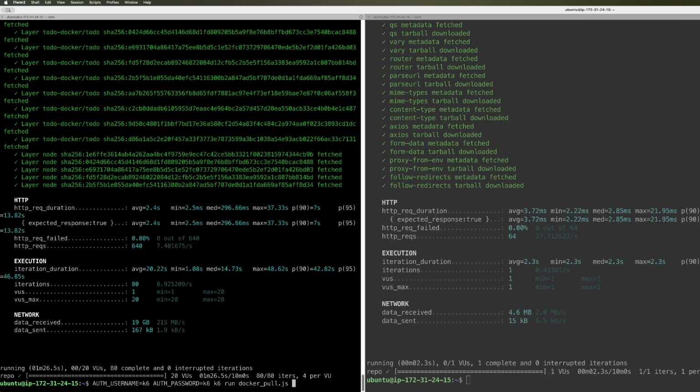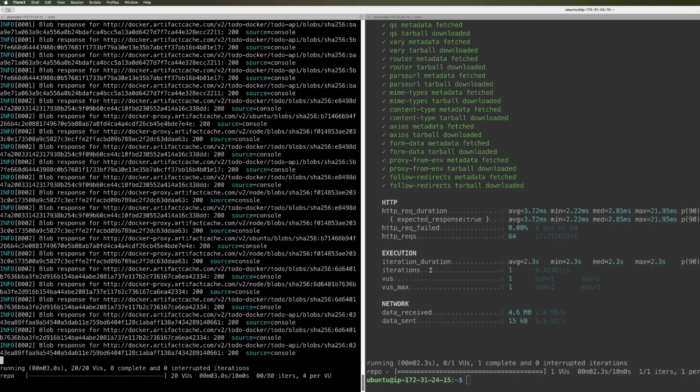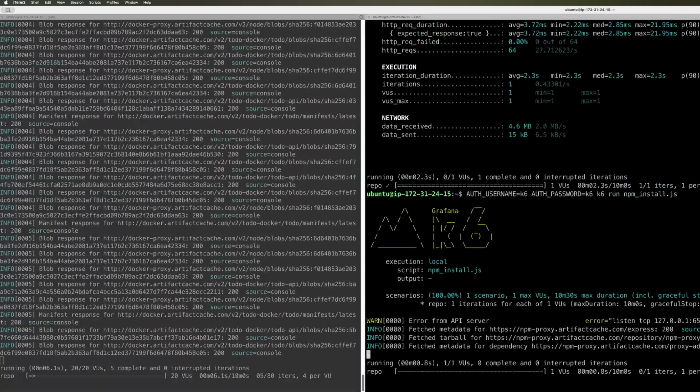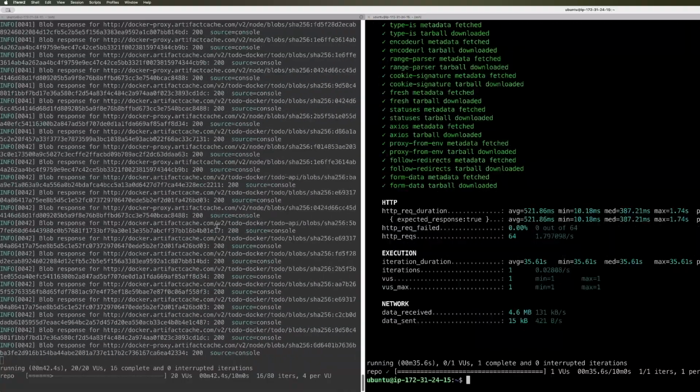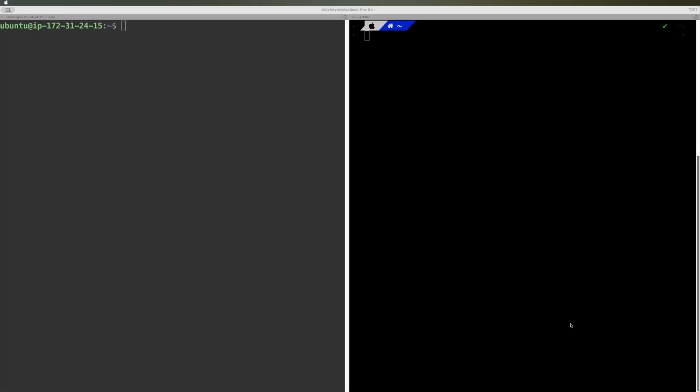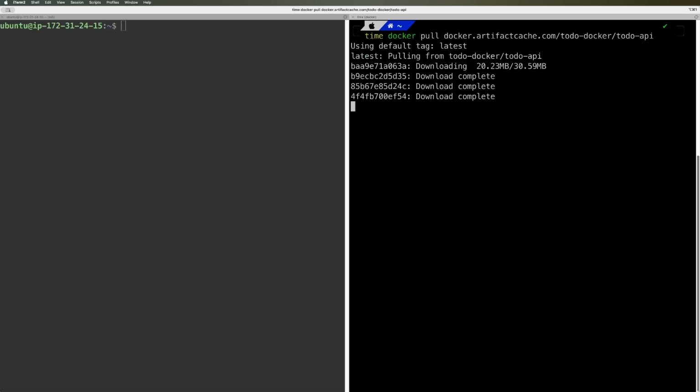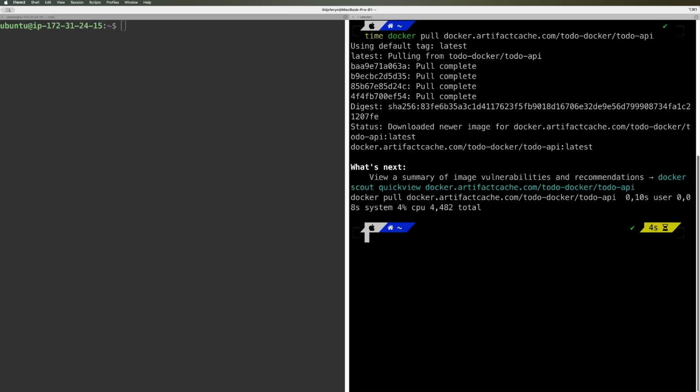When we start adding pressure on the system, because of all of these Docker pulls, that will be slow. Let's say you're a developer sitting at home, you want to do that again. If I fast forward, you'll see that it took 35 seconds to do the same job. And let's do a similar comparison with Docker images. When I add the time command in front of the Docker pull, we can measure how long this Docker pull takes. And it takes about 4.4 seconds in total, which is reasonably fast.